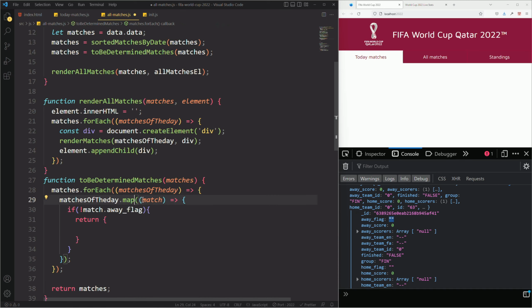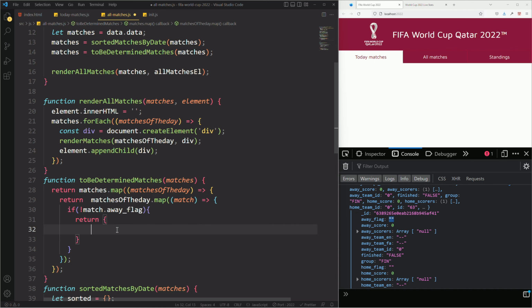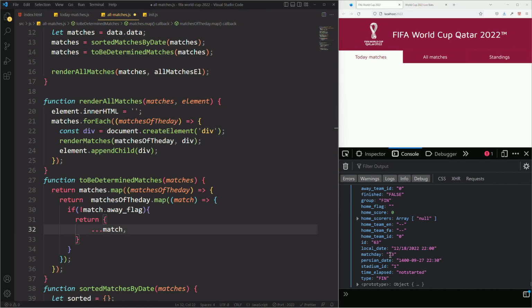So I need now to make this a map, then a map. I need to return here this array, and I need to return the whole array. No need to use the return matches anymore here. Now I'm going to destructure match, so I need to keep all these other informations like local date, match date, time elapsed, etc. But I want to change the away flag, and I want to change the home flag as well.